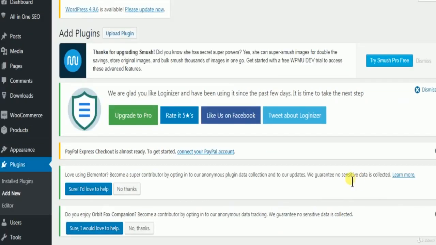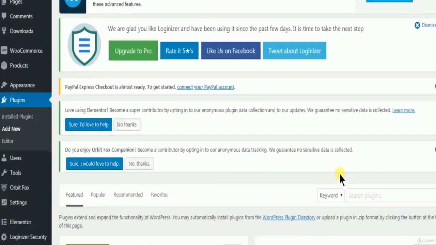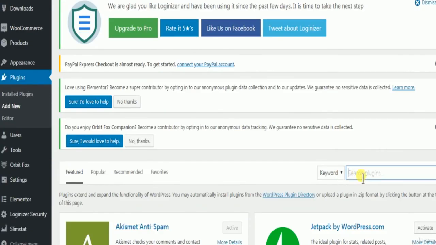And again, if you have got a premium one or you've got a file, you upload it here. You click upload and add the file. Now we are searching for the free WordPress plugin we want to install. Remember, all the plugins I'm using here are free plugins. But if you want more functionality or more features, I advise you to get the premium one. You pay a little, you get everything you want. But for the sake of this course, we are using free plugins.